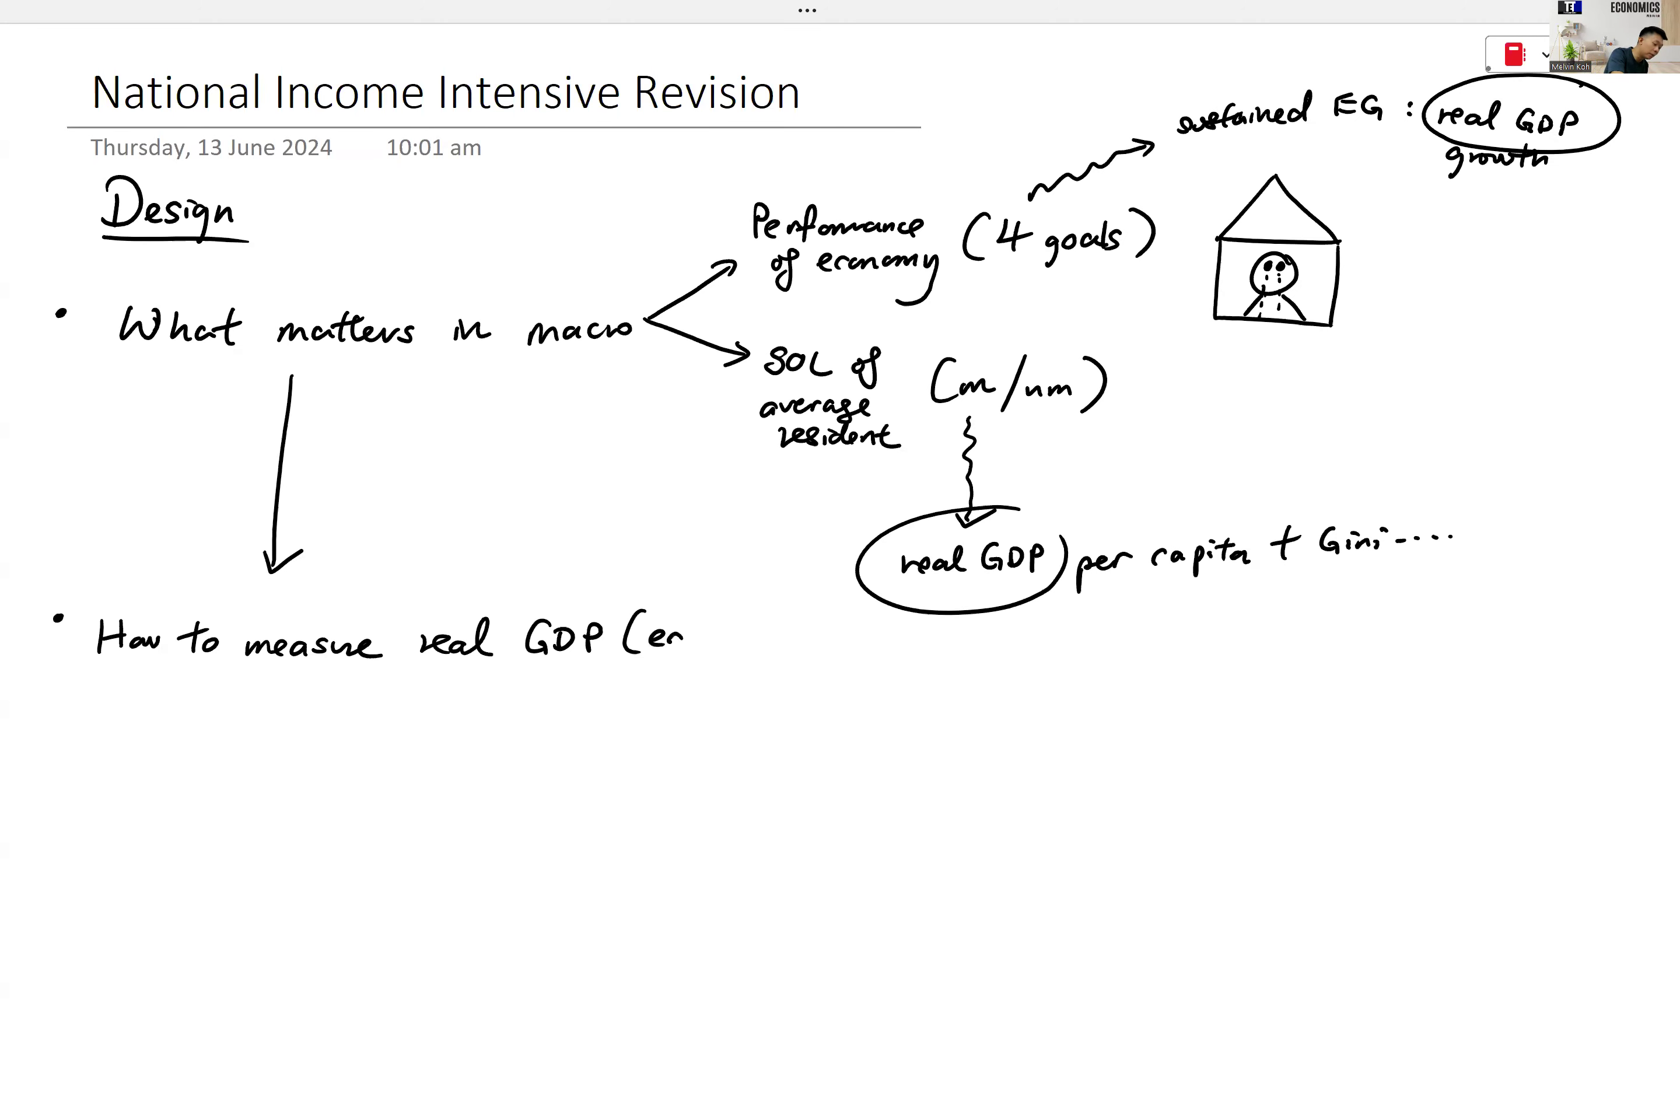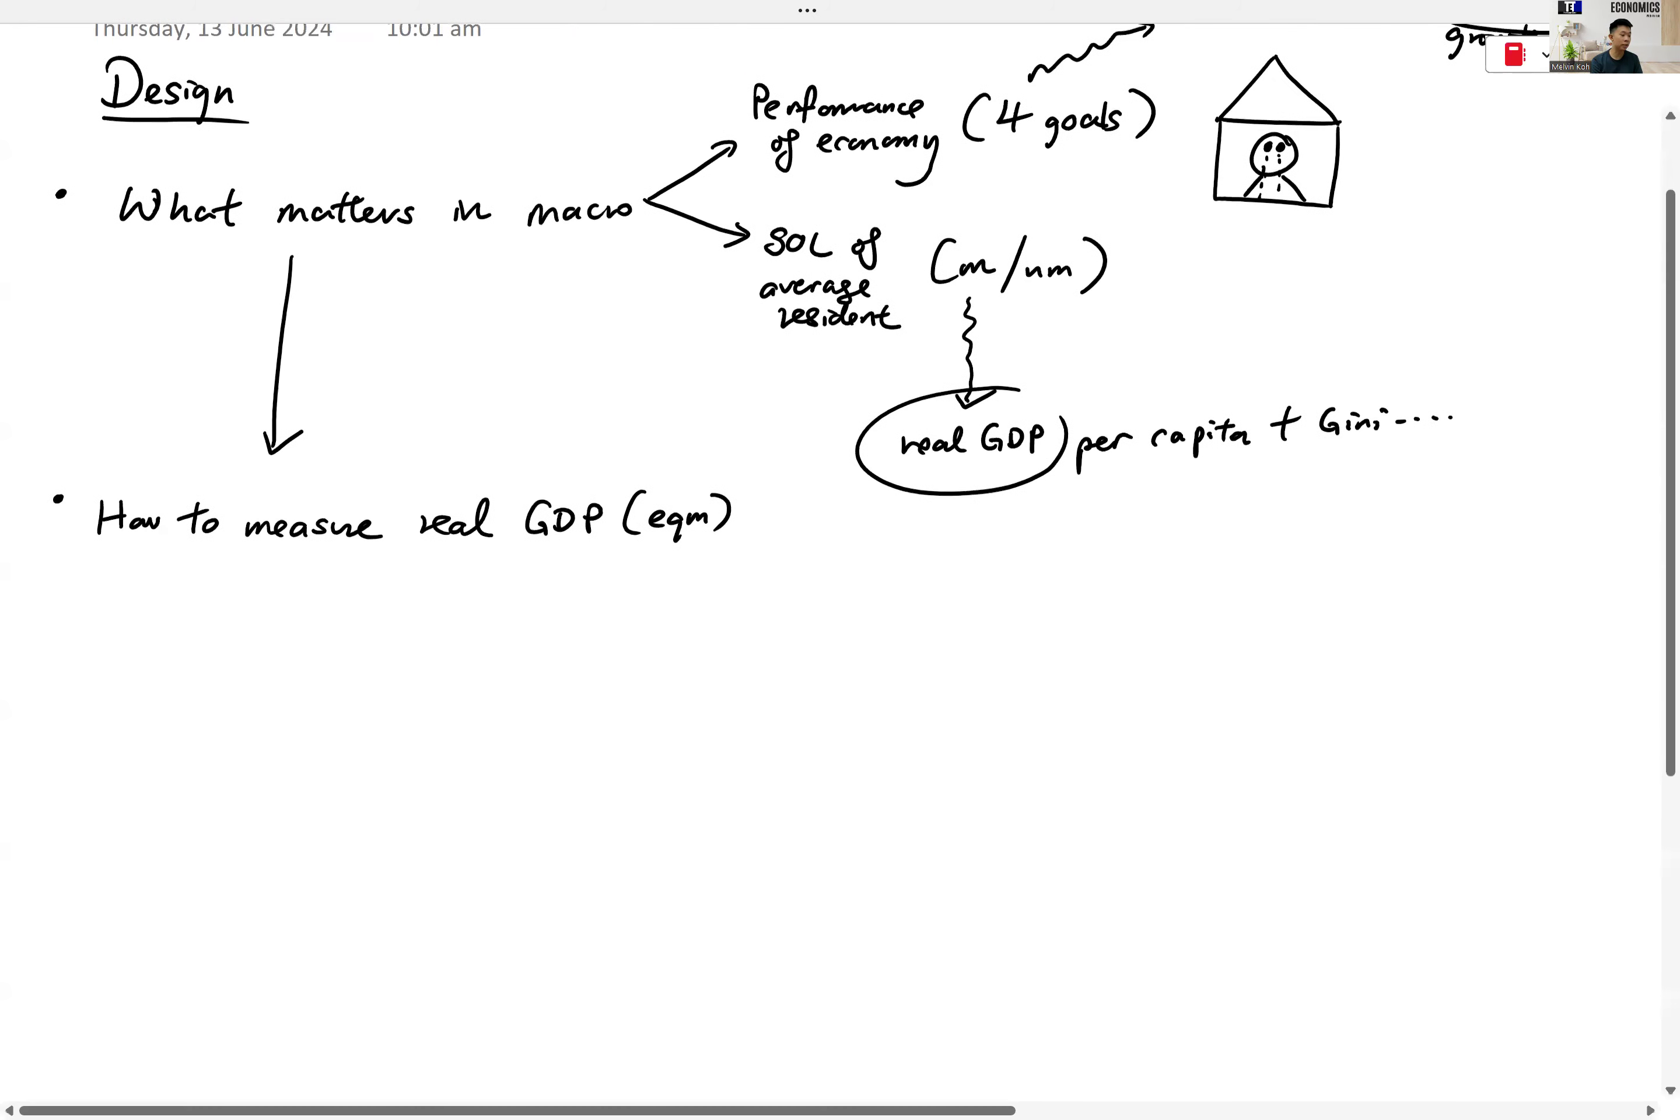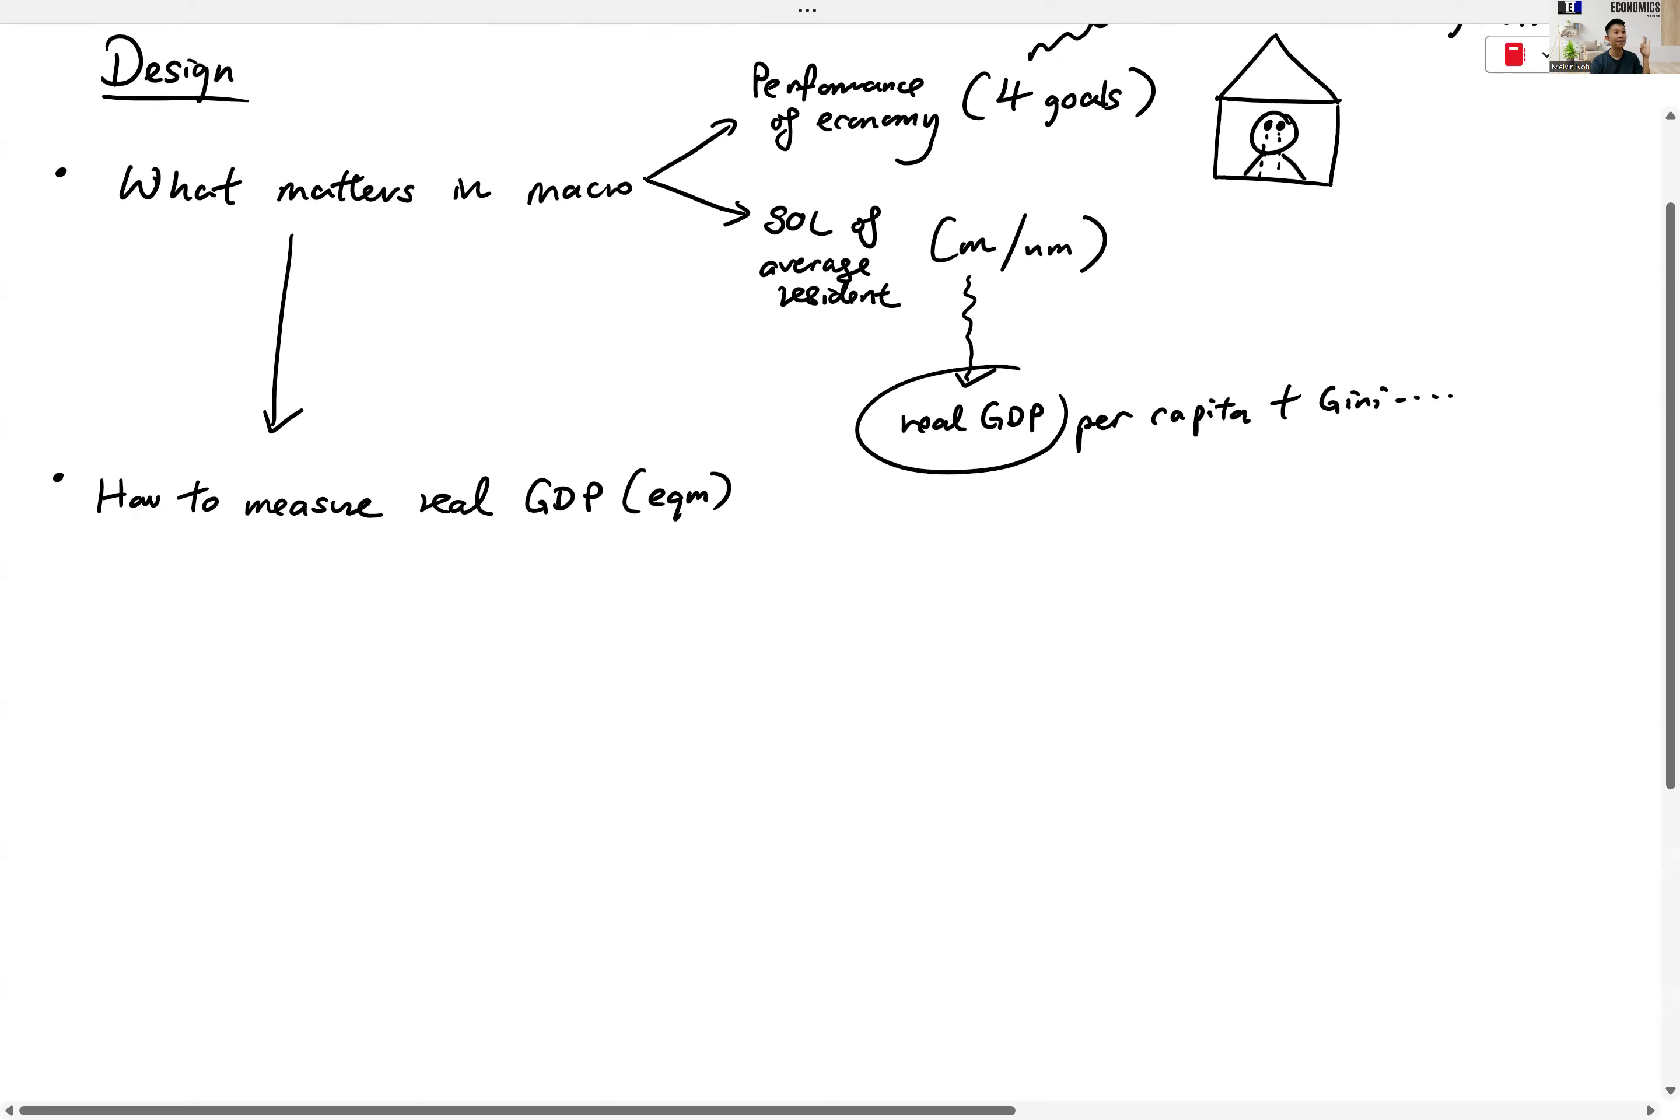So how do you measure real GDP? In economics, we are only interested in one particular thing, which is equilibrium. You don't want to report these numbers to your finance minister, and the finance minister goes to parliament, they realize the numbers have changed. So we want numbers with no tendency for further change. How to measure equilibrium GDP? When I was a student, we had three models. Now there are only two models. The first model is your circular flow model. Do you all remember the conditions for equilibrium? In the circular flow, it is when the sum of withdrawals equal to the sum of injections. Then, in the AD and AS model, it is when AD equals AS.